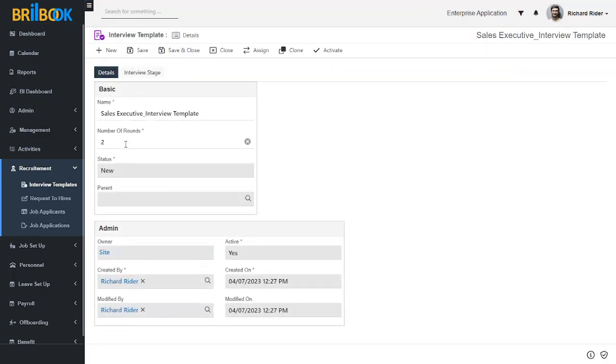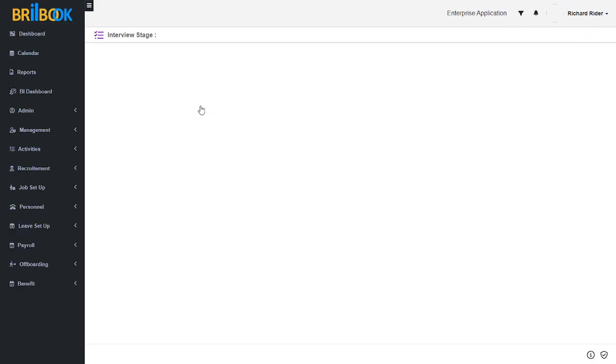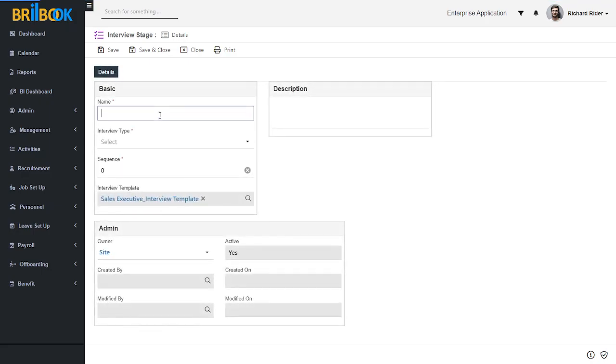As we have entered that number of rounds are 2, so it is mandatory for us to create 2 interview rounds. For that, click on interview stages and then click on create button. Now add name for interview stage.